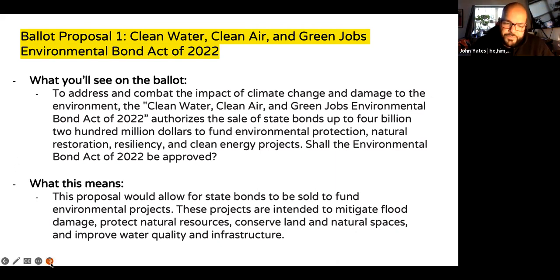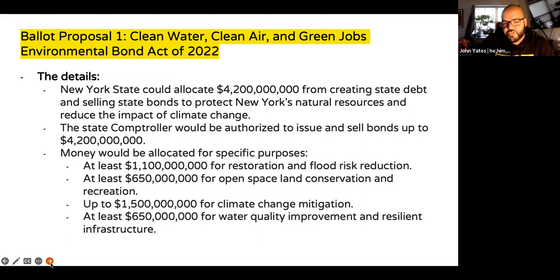And so for folks who are numbers people, I know I get numbers anxiety, but some folks enjoy what this means. What it's asking for is to commit $4.2 billion towards solving infrastructure issues around climate action, and also identifying what conservation in this state should look like, right? So thinking about natural habitats.